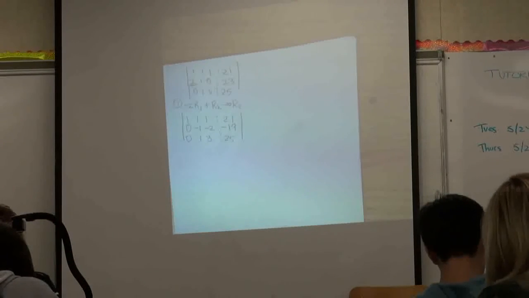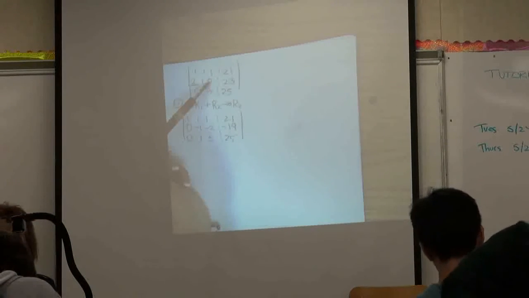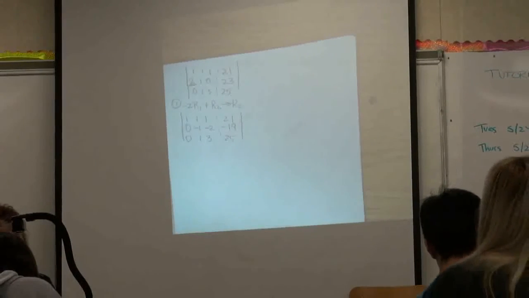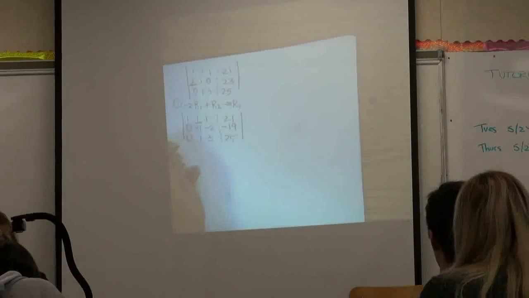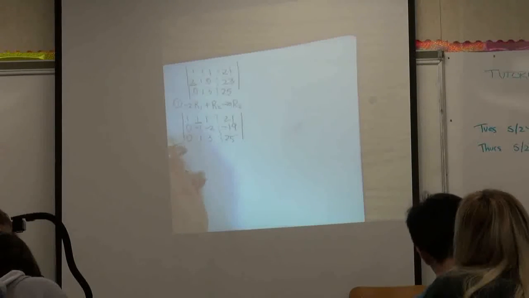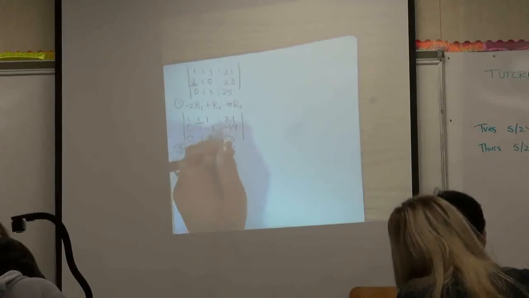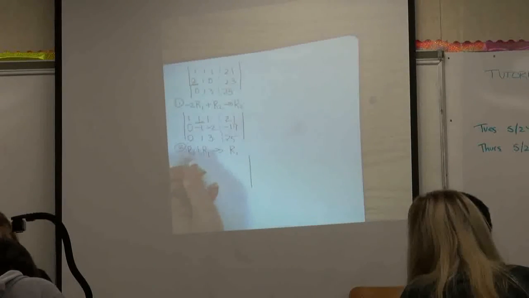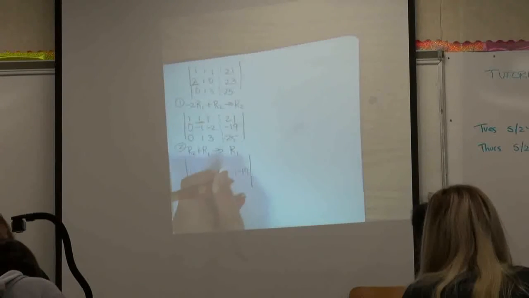Now, unfortunately, you just changed a 0, or lost a 0, but you kind of have to trust the process, right? And we lost the 1. And let's say now you want to change that 1 right there to a 0. What would you do, Jake? I would add row 2 to row 1. Row 2 plus row 1, put in row 1. So 0, -1, -2, -19, 0, 1, 3, 25.